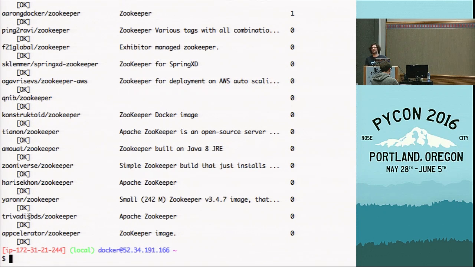So if an image is labeled official in the root namespace, does it mean that it's maintained by official maintainers, like for instance for Ubuntu? So it depends. In that case, you have to check per image. For instance, Ubuntu and CentOS are maintained by the respective companies, so Canonical and Red Hat.